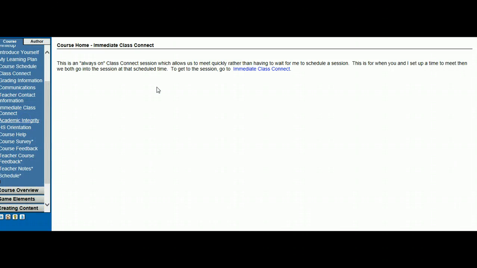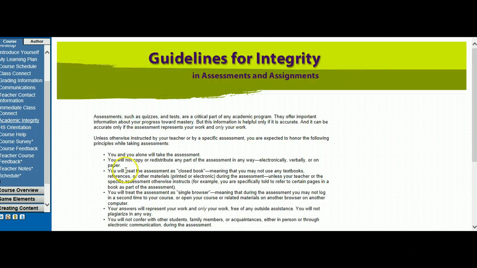All right, academic integrity. I'm sure you've read these for other classes, so make sure you read all that stuff. Now this says assessments is closed book. My assessments aren't closed book. My tests and quizzes, exams, they're not closed book. I can even give you the previews, don't I? So don't worry about any of that.